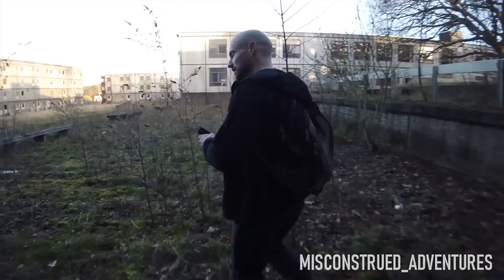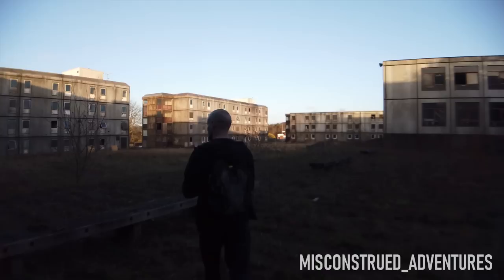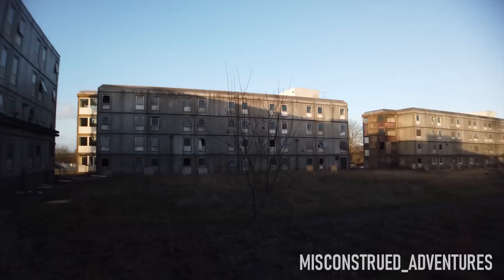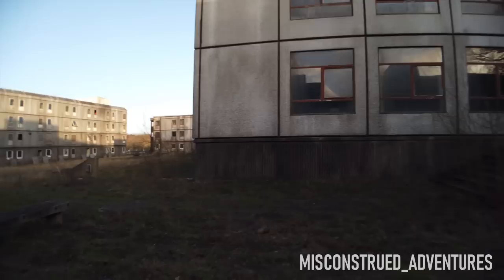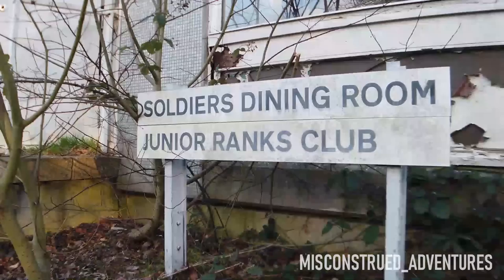Right, which building should we try next? Okay. That's it. Do you know, it's strange how that one over there is so much grubbier than these ones. Wonder why that is. Shitting hell, there's trees everywhere. Oh, it's the wind, isn't it? So from this being derelict since 2013, it's interesting to see how fast these trees have grown. It's amazing to think when humans go, nature does take over so easily.